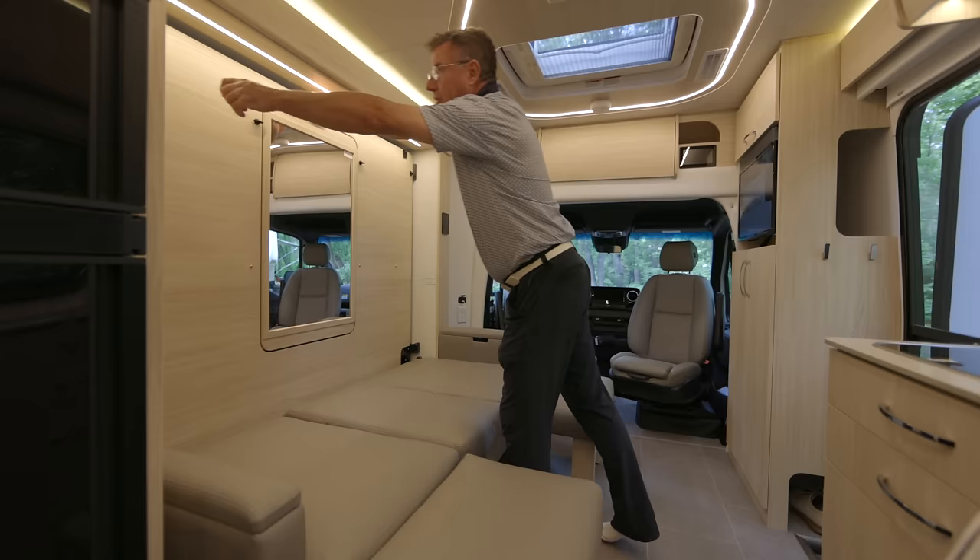Another couple of nice features: we've got our lid handle and our screen door — I really like this screen, especially for pets, with aluminum bracing so pets can't come through. We also have LED patio lights for enjoying the outdoors at night. Underneath here, some more storage — galvanized sheet metal, spray foam. 2000-watt pure sine wave inverter for clean power. For 2024, standard lithium batteries give us 200 amp hours, with 200 or 400 watts of solar to trickle charge those house batteries.